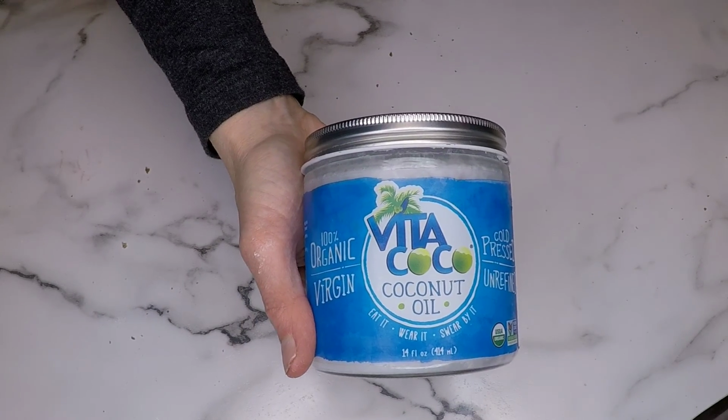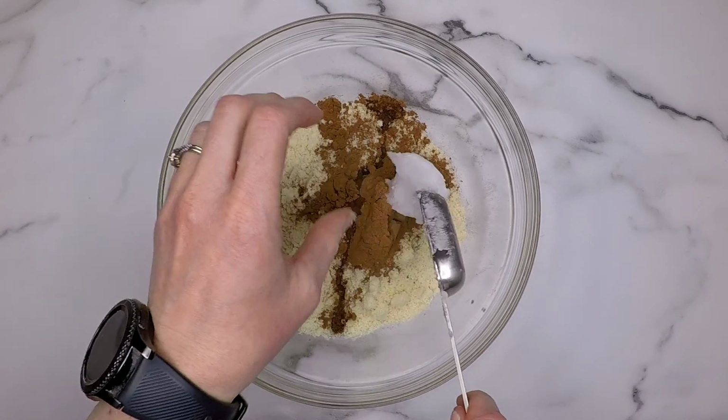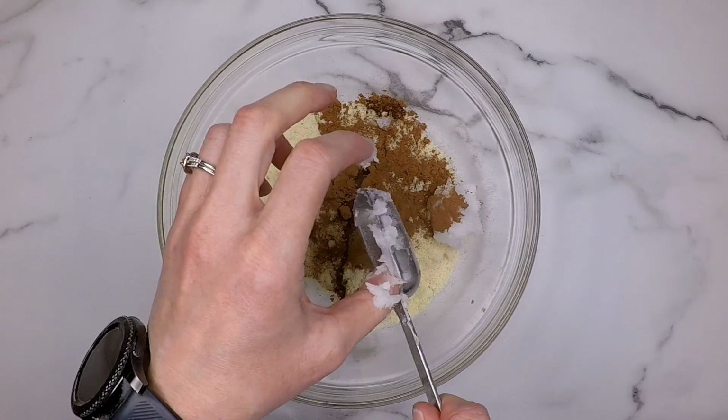Next, I'm grabbing some coconut oil. You'll notice that the kind I'm using is more solid. If you can't find this type, then use coconut butter. We do not want it to be liquid.